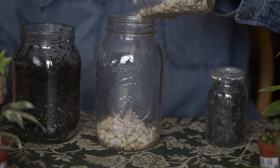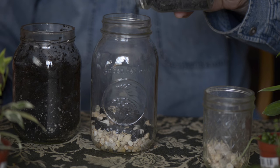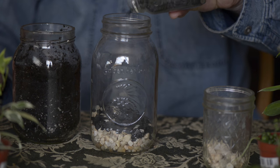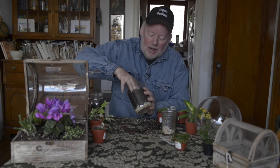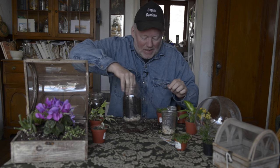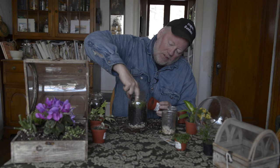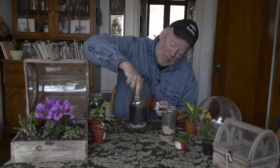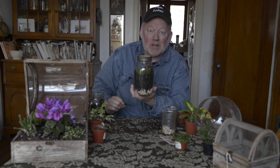The first thing we're gonna do is pour in a little bit of gravel for drainage at the bottom — we want about an inch. The charcoal acts as a purifier for the air and water — just about a quarter inch. And now our planting mix. This is definitely going to be a mess! As you can see we're making quite a mess here, but remember what happens on video stays on video — we'll get this cleaned up before the boss gets home; we're not gonna eat at the dinner table like this. Now what are we gonna put in here? I think baby's tears. Baby's tears are a houseplant — they're indestructible. They'll enjoy being in here and will fill this thing up in a couple of months; we can just trim it back. And on goes the top. We'll water when needed, and we just built ourselves a terrarium.